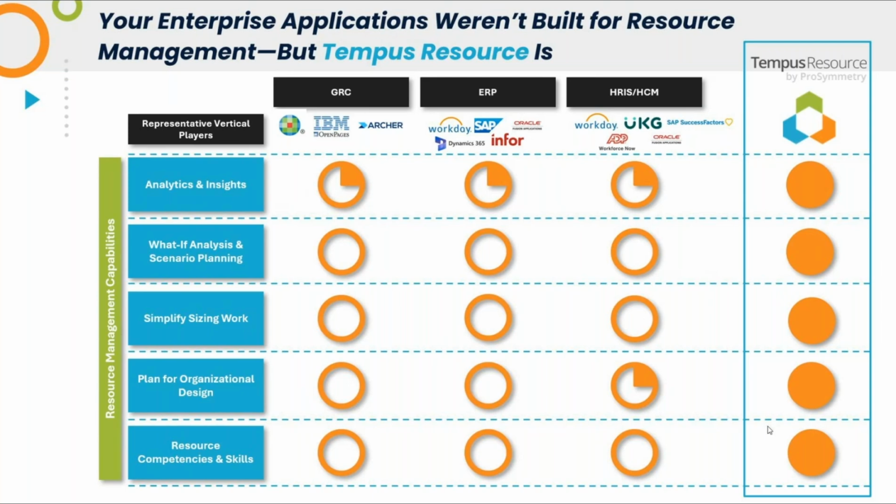And when it comes to resource competencies and skills, this is really critical for our internal audit customers because this is such a key part of keeping up with that very volatile and dynamic set of skills and knowledge and subject matter expertise that's needed. All of that can be tracked and managed directly in Tempus, ensuring that the right people are always matched to the right assignments, and that's all visible when you go to do things like resource request workflows, resource replacements, requesting resources.